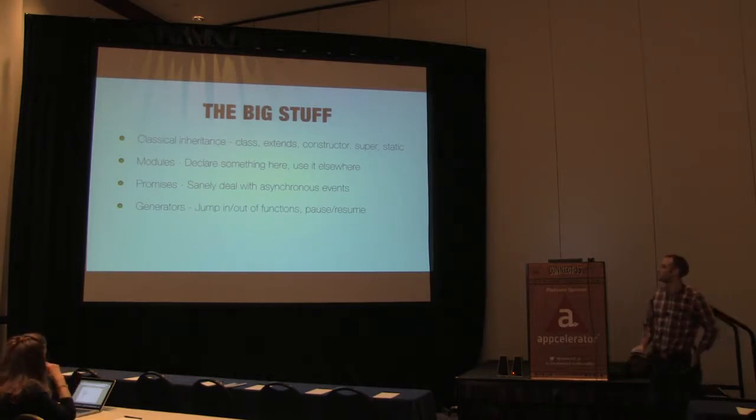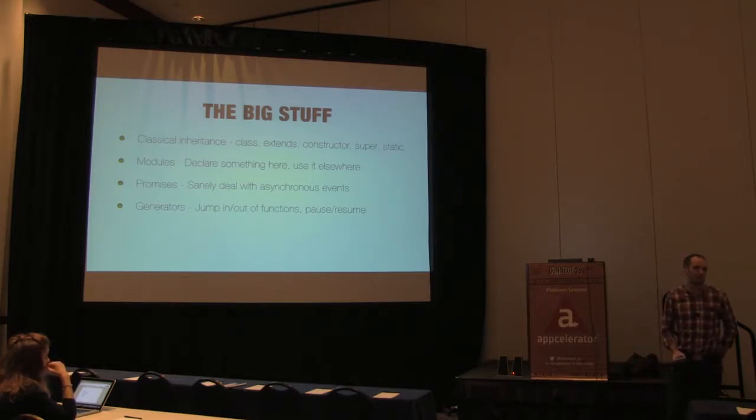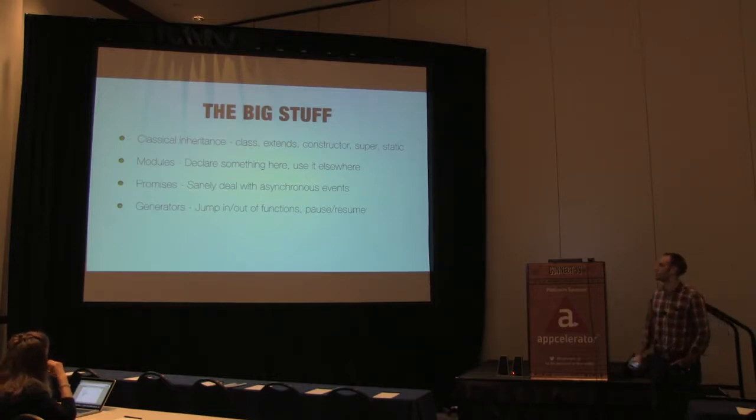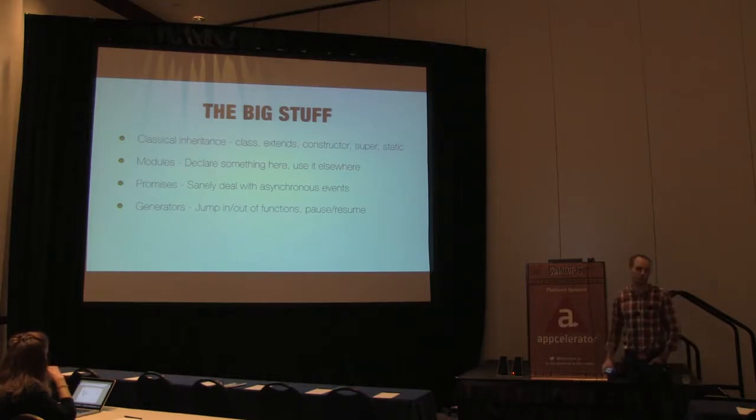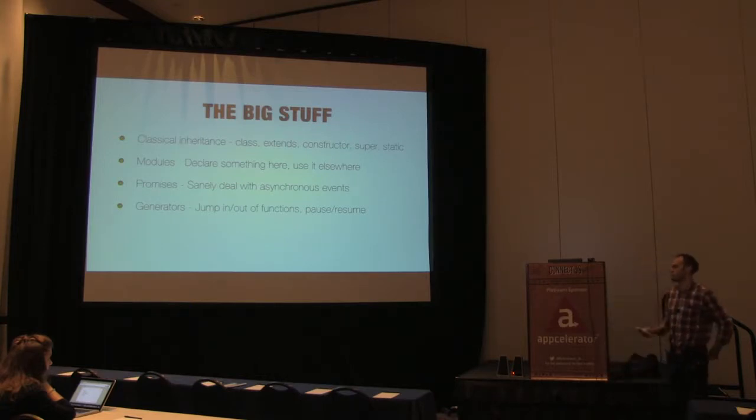Promises. Again, you've probably heard this 1,000 times this weekend. It's just a way to sanely deal with asynchronous events and reason about things that are happening in an asynchronous way. And then generators. You'll see the keyword yield a lot with generators. Generators are ways to jump into and out of functions at certain specified points. Like, all right, the function's running, now I'm going to jump out of it, now I'm going to jump back in. And I'll get to generators in a second. There's some really cool stuff you can do with them.